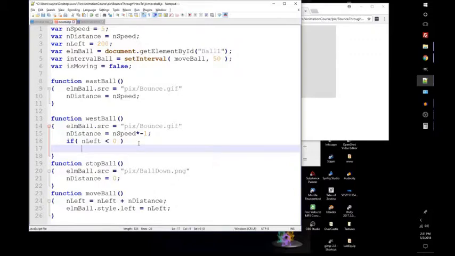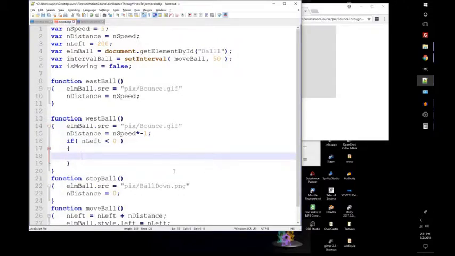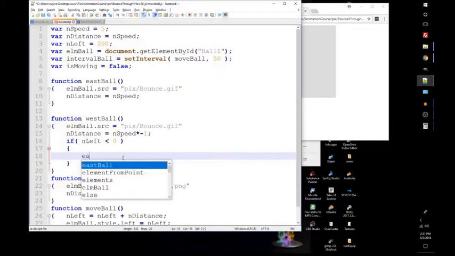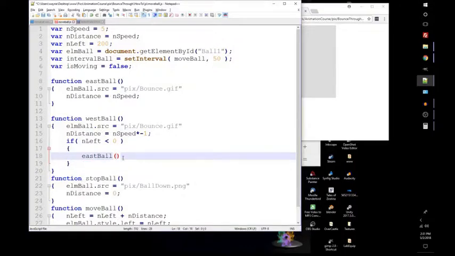Let's create a code block there. And let's then call east ball, make it go the other way. Let's see if we can get that to work. Call a function, use the name, including the brackets, followed by a semicolon.